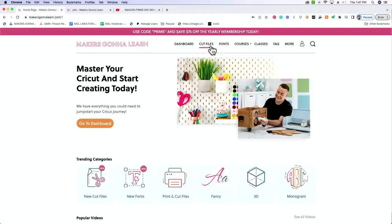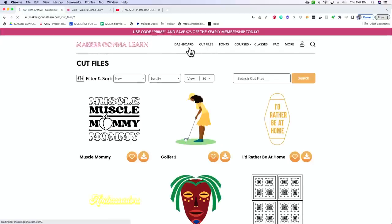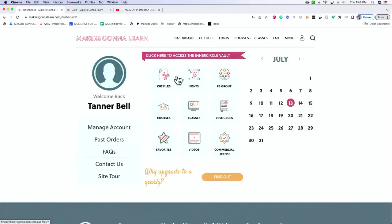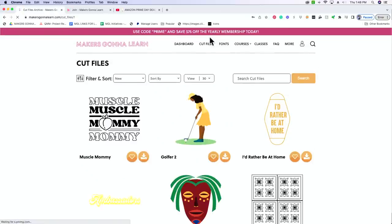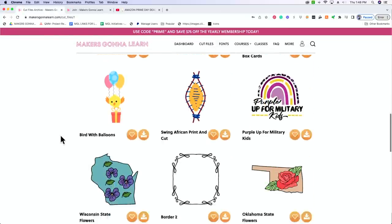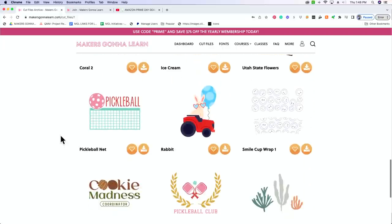I could come up here to cut files and select that. Or you could always go to your dashboard and then you can get to your cut files from there as well. So you've got a few different ways to get to where you need to go. And then you can see it's going to automatically take us to our newest cut files. So we've got tons of different options in here.